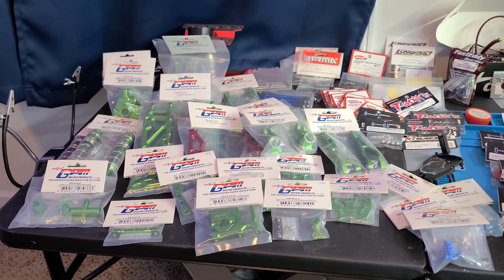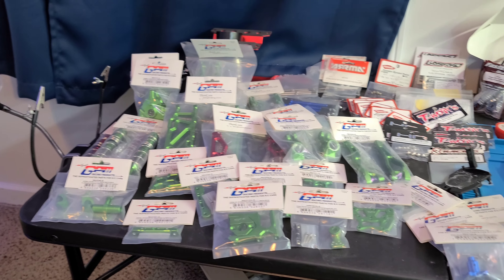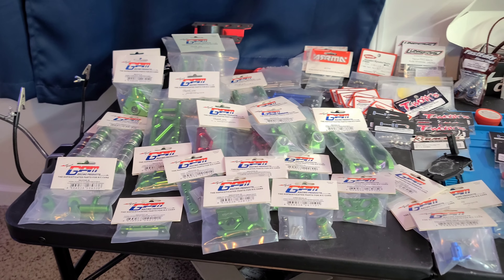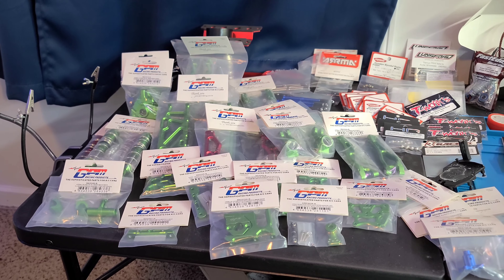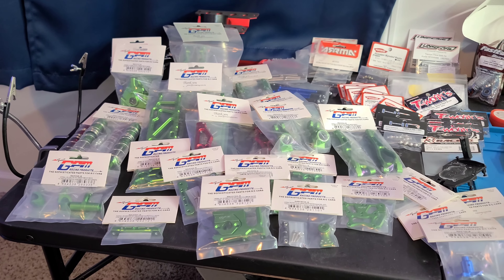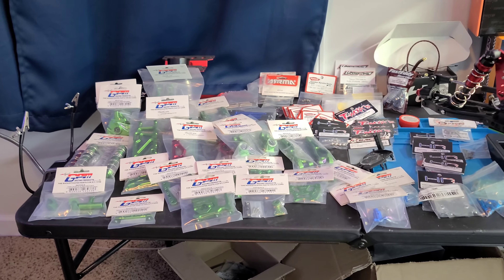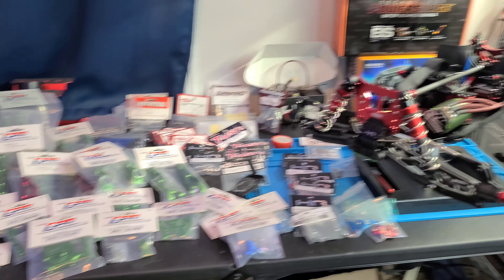I hear a lot of people talk about GPM and the quality of their aluminum. Having all these parts in hand, they feel very nice and the fitment is very nice. I don't think a lot of people talking about the aluminum quality are exactly metallurgists, and I'd bet most of them have never actually had these parts in their hands - they're just fanboying for one brand or another and choosing to bash on GPM. That's not saying I'm an avid GPM supporter, but we'll see after this build. A majority of this truck is going to be built with GPM parts - if it's great I've got good things to say, and if it's a piece of crap, well then I don't.